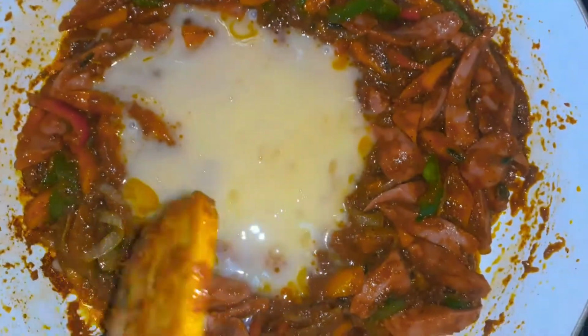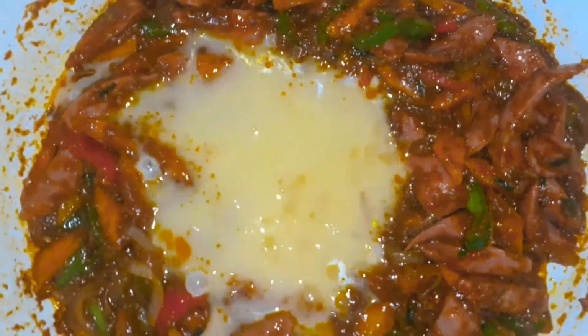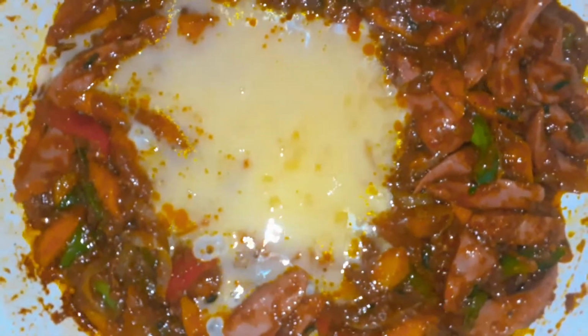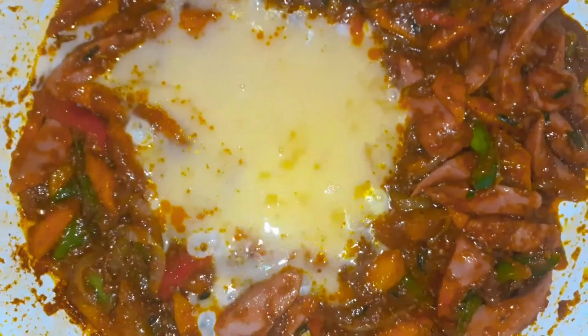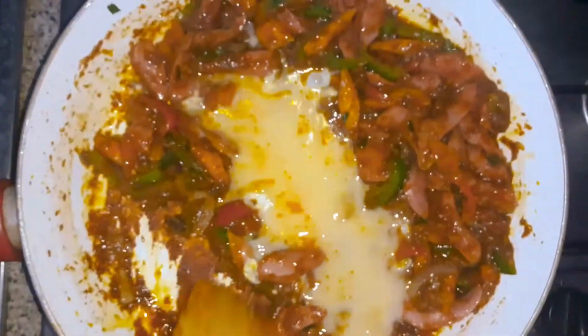So I add some eggs to it, because I want it to be a bit moist and also rich. I scramble the eggs for them to incorporate into the vegetables so that the flavor will spread across the whole dish.